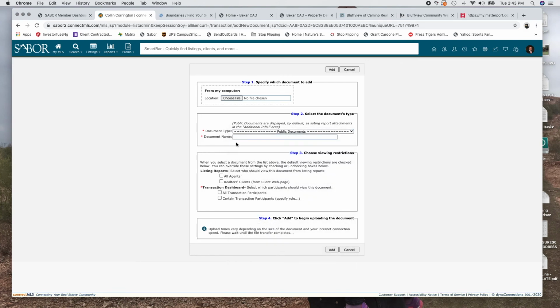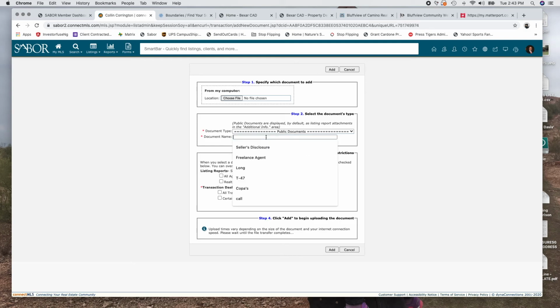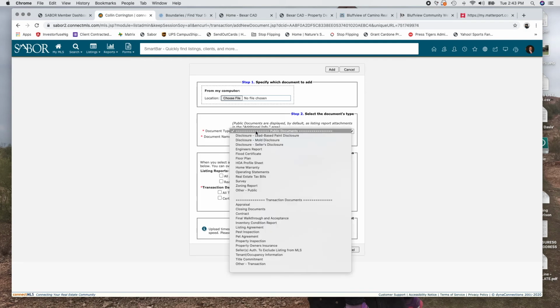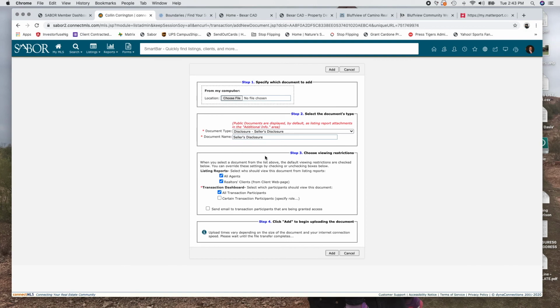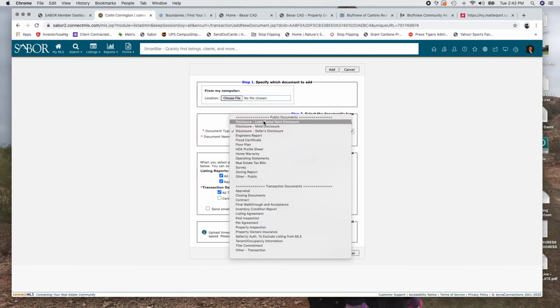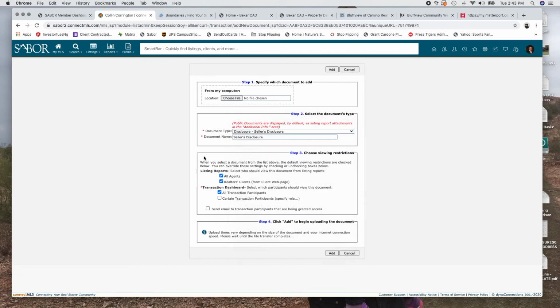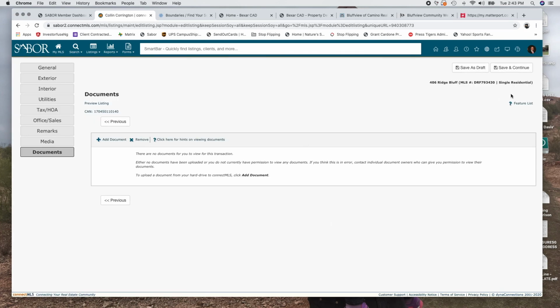Please put as many documents as you have, because trust me, it'll save you time. Put, let's say it's seller's disclosures, which you should have there. By the way, if it's an older house, you don't know the rules, lead-based paint, put that in there. If there was any kind of thing with mold, put it all in here, and it automatically populates where you should put it. And we'll say add, but I'm not adding anything. And that's it, you're done.